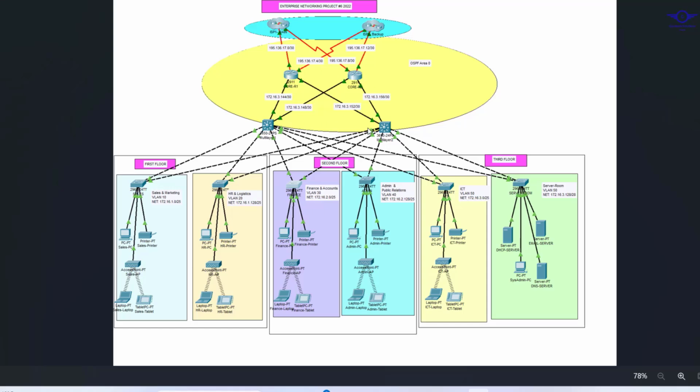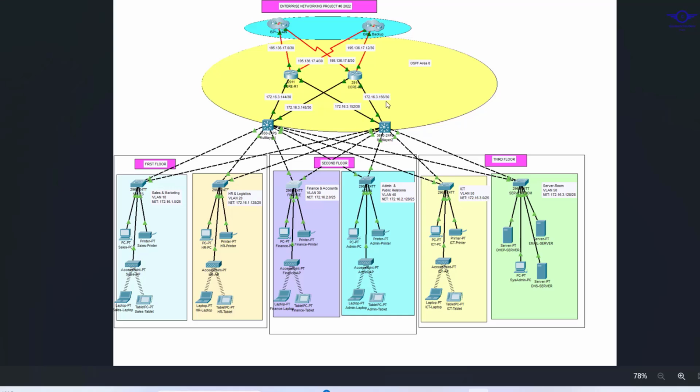Yeah. Then the multi-layer switch will stay the way they are. The access layer switches will stay the way they are. Then when you come to access points, the wireless access points here, we are going to use wireless LAN controller. And these access points are going to be lightweight access points managed by the wireless LAN controller. And we are also going to add IP phones in this setup.